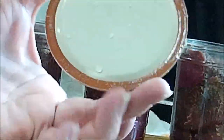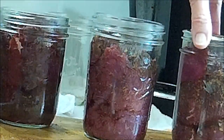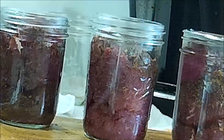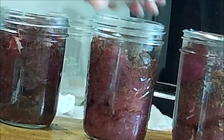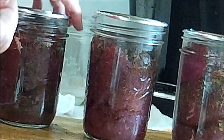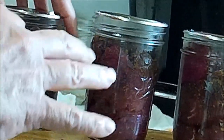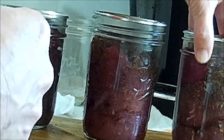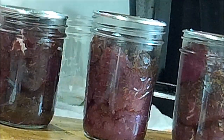Okay, so here's the lid. See that red circle area? Okay, that's a rubber kind of a seal, and that sits down on top like that. I've had these in warm water, not boiling, but warm, to soften up that seal. It makes it seal better.